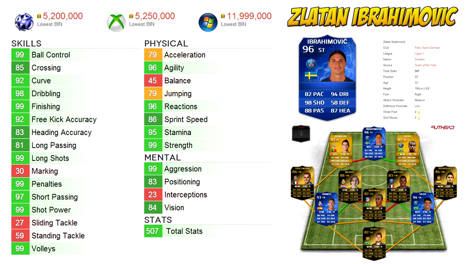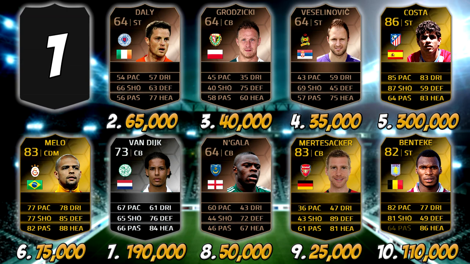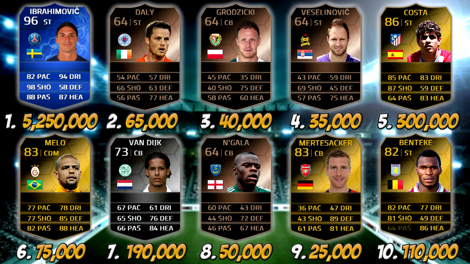I don't think anyone will ever beat him this year, even if they get, like, you know, their 3rd or 4th inform. I don't know. But remember, guys, this list can change at any time because inform cards are still being released today by EA. So my prediction for this team is it won't really change anytime soon. And even if it does change, Ibrahimovic will be the strongest. Anyway, guys, I hope you enjoyed this inform video.